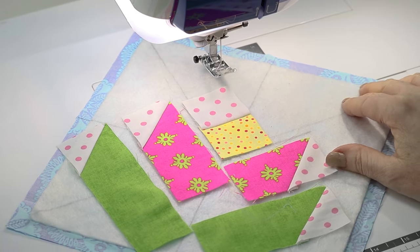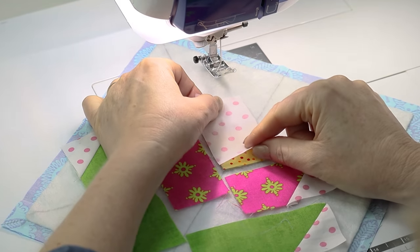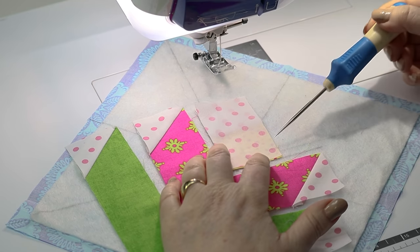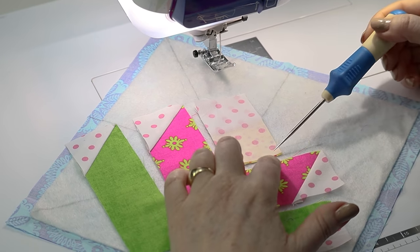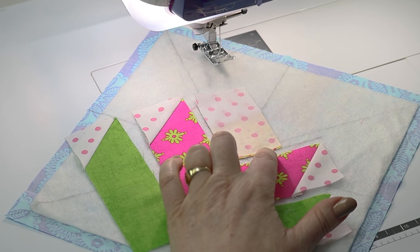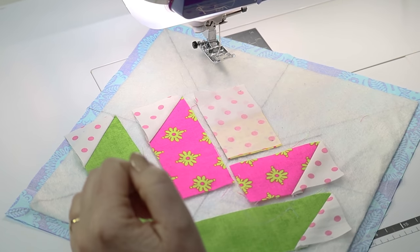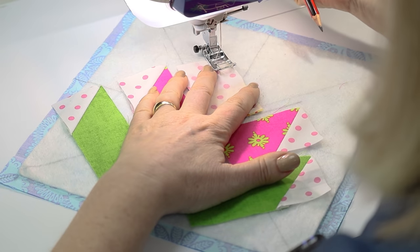Spin your block and take the background rectangle and place that right sides together with the two pieces that we just sewed. Now at this point in time, you'll be able to check if your 1/4 inch seam allowance is nice and perfect, because this rectangle should be the same size as your underneath pieces that you have just sewed. If your seam allowance is okay, mark your dot at the top and at the bottom, so it's 1/4 inch away from the edge. And we're now going to sew again, once again from dot to dot.